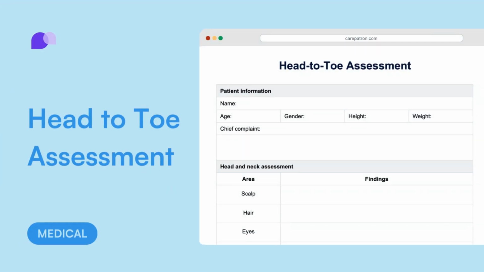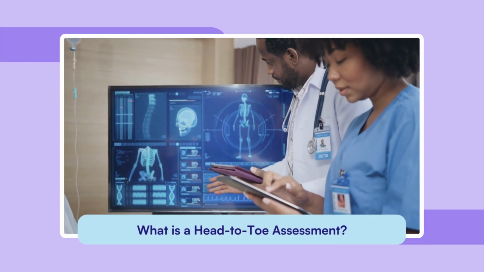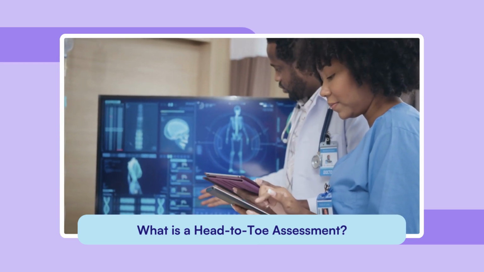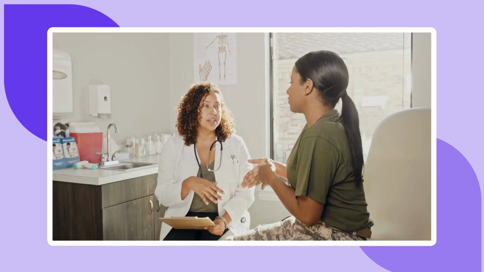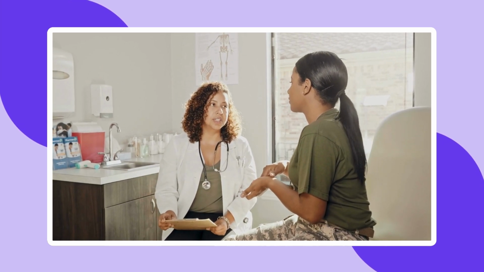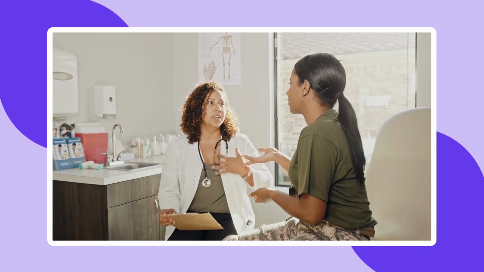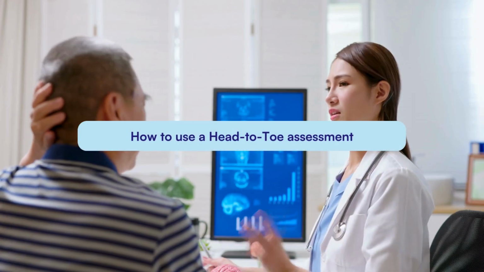A head-to-toe assessment is a fundamental part of a healthcare professional's role in patient care. It's a thorough examination of the body, often referred to as a complete health assessment, that gives you a clear picture of your patient's overall health. This assessment allows you to detect potential health issues early, monitor ongoing conditions, and create personalized care plans tailored to each patient's needs. Conducting a head-to-toe assessment isn't just about ticking boxes, it's about understanding your patient's health history and current status to ensure they receive the best care possible. By identifying any potential problems early on, you can intervene quickly, which leads to better outcomes for your patients.